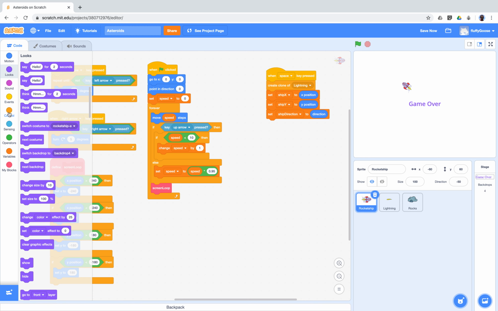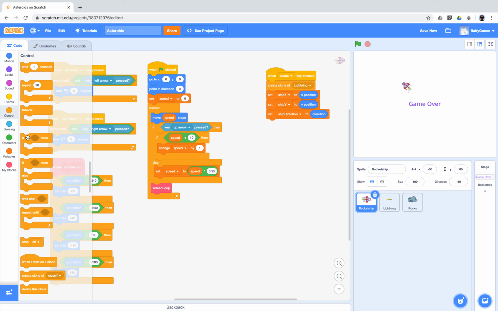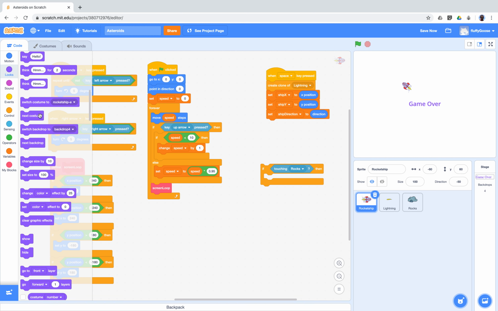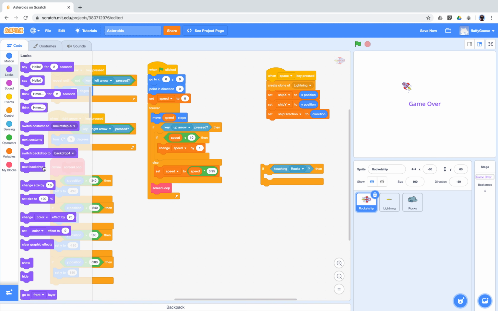I'm going to put an if statement. If it's touching the rocks, then I want the next backdrop.